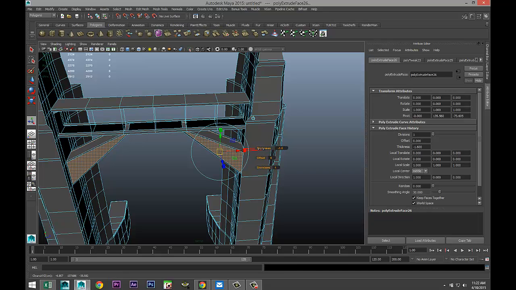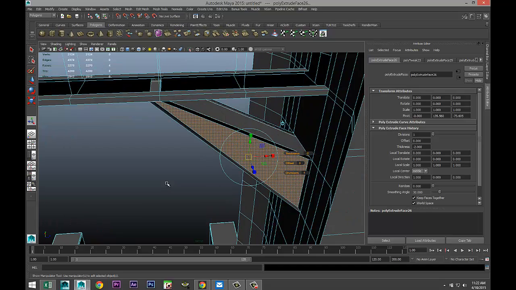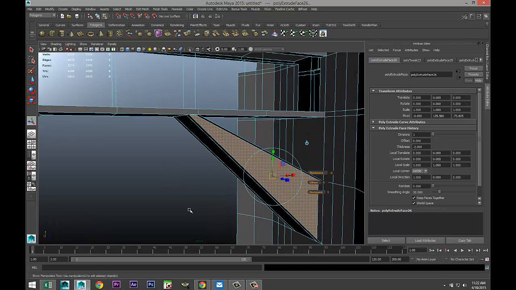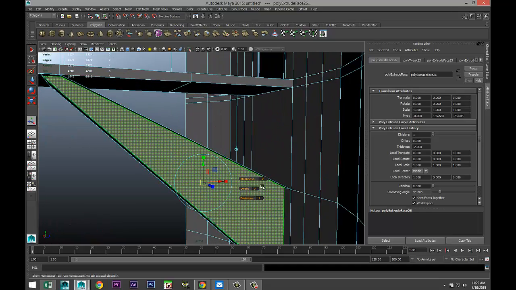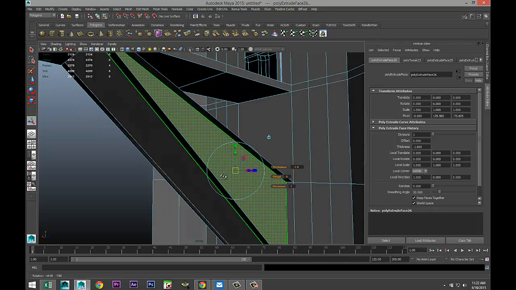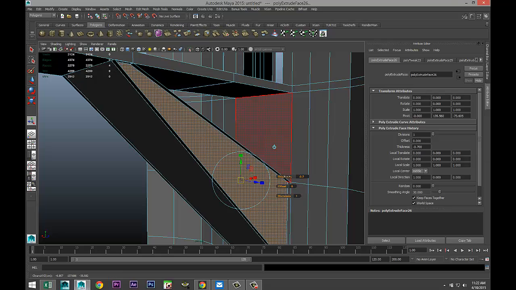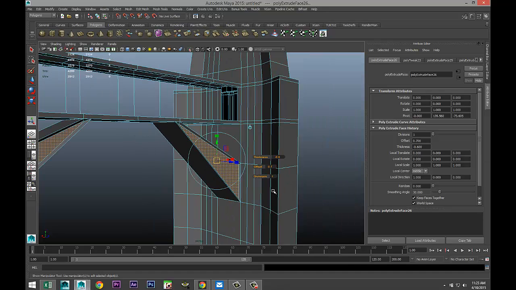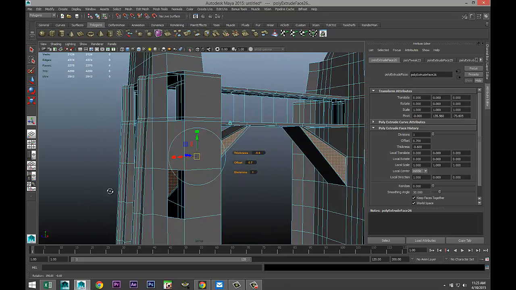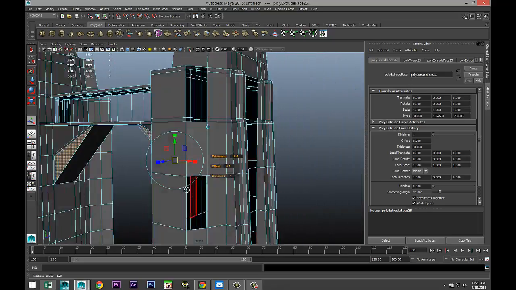Let's tweak that thickness. Let's get in close so we can see what's going on. Trying to get it from the right angle. There we go. Just bring it in slightly and then tweak the offset. That looks kind of cool. All right.